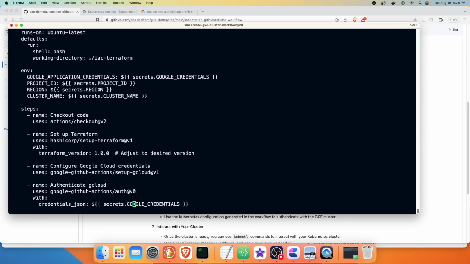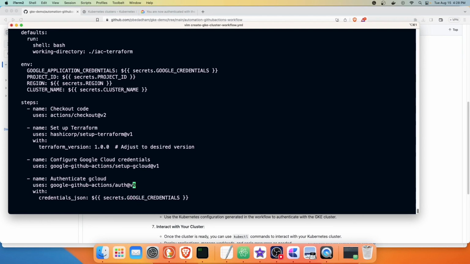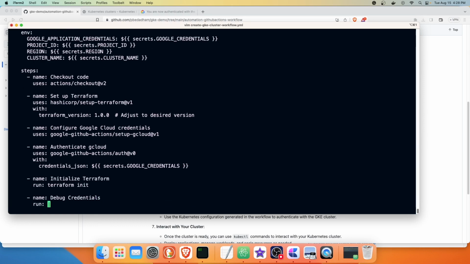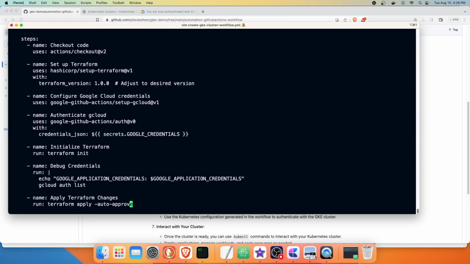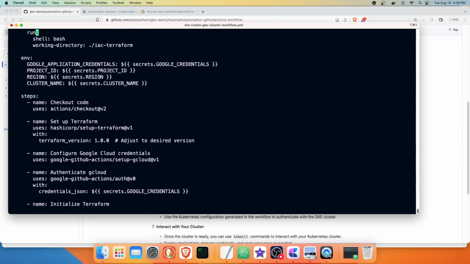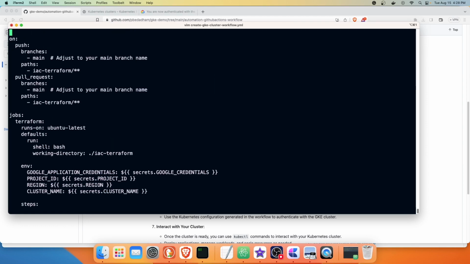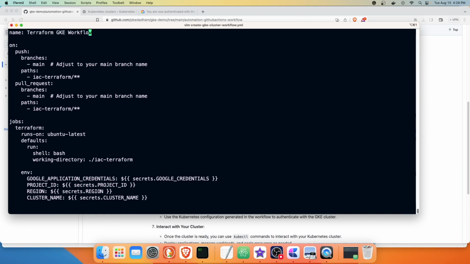For that, you need to install gcloud and so on, and then authenticate to your Google Cloud, and then initialize Terraform and apply it. So these are the things which we have done manually. Now we are making all this into a workflow, so that way we are following the GitOps process or CI/CD in building the GKE cluster.